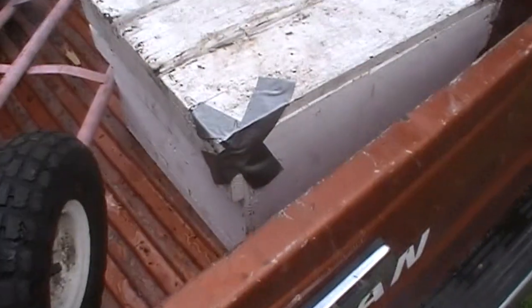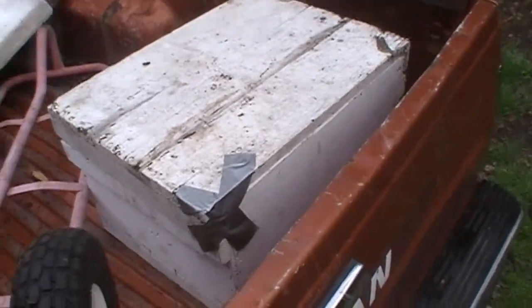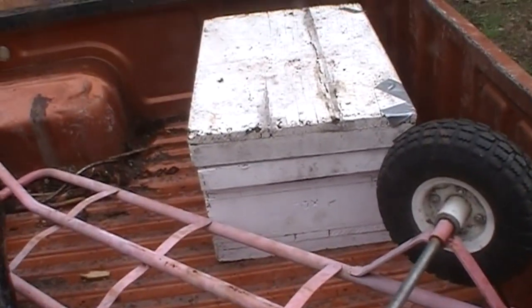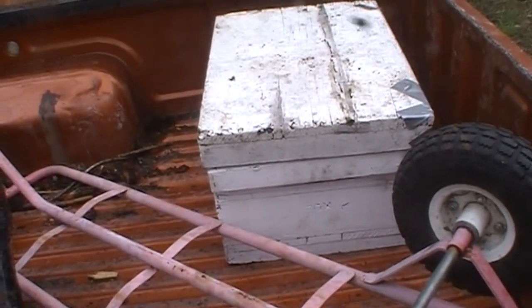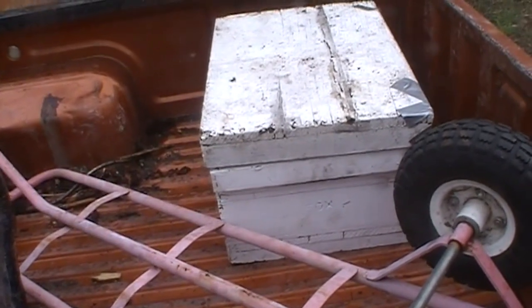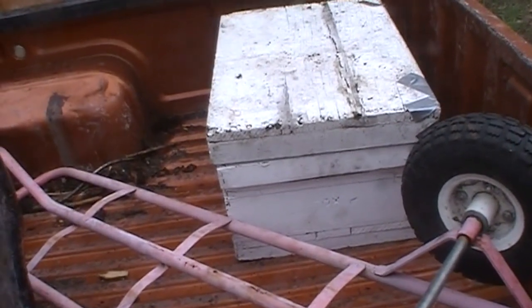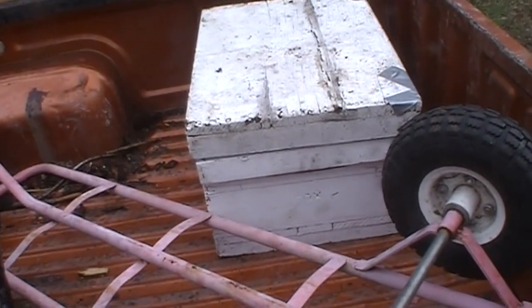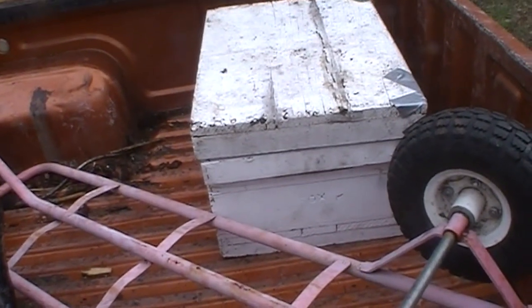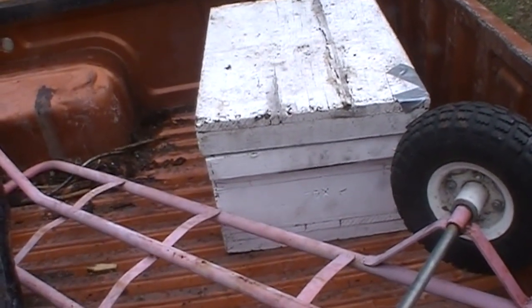Here's the beehive that I just made by swiping 10 frames out of those 2 boxes and replacing those 10 frames with empty ones. Now, to recollect, this was a hive that I saw was getting ready to swarm. You can tell that by maybe 2,000 to 5,000 bees outside of the hive flying on a sunny day, the first warm day. If they don't swarm that day, they swarm the next. I was very fortunate. The cloud cover came back over. They changed their mind, went all back in the hive. And I said, I gotta do or die. I gotta split that hive and make sure, presumably in the new hive, I get some young brood so that if I don't get a queen, they can make a new queen.